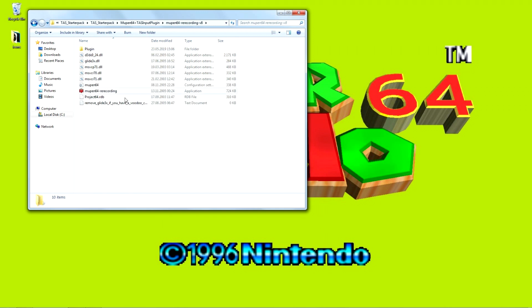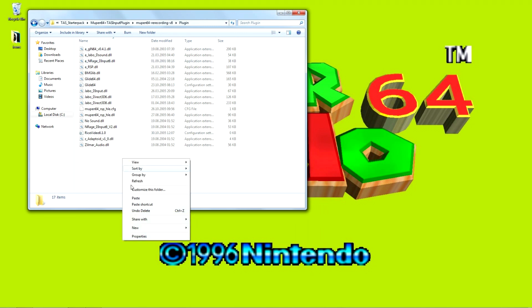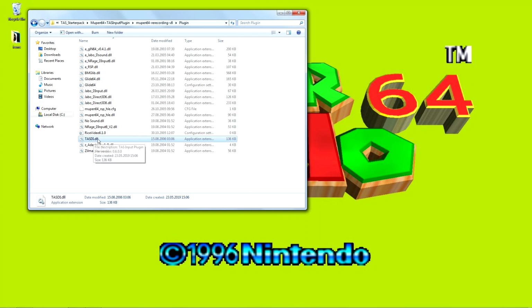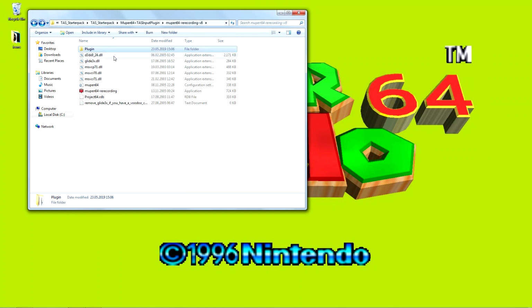So you have now installed your emulator. Here it is. And there's the plugin folder. You want to enter this one, and here you want to paste the copied file in. And once you've done this, you can now go ahead and open the emulator.